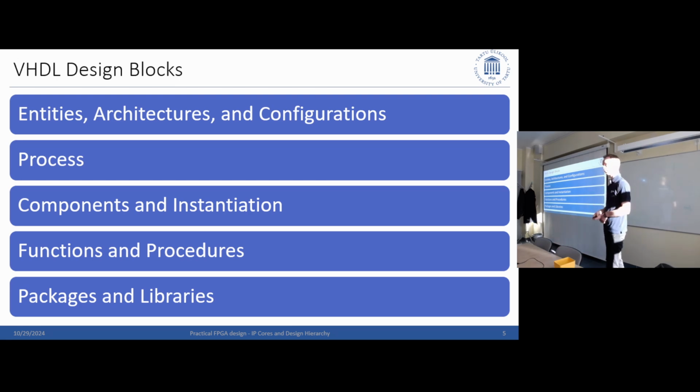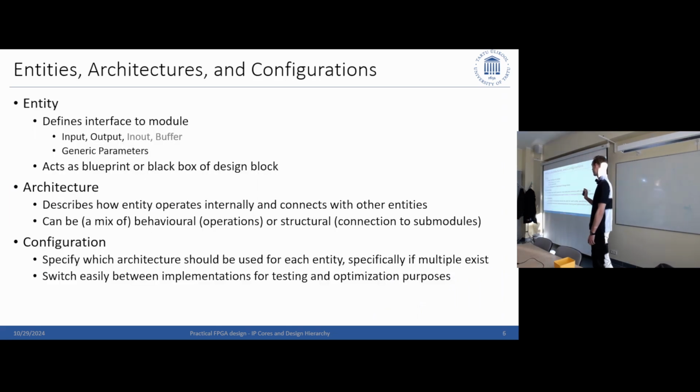In an entity, you can have processes. I'm going to introduce all of them in a bit more detail in a second. Then components and instantiation. Components are actually other entities used in an entity or in an architecture to build blocks up. And you have functions and procedures, which feed into packages and libraries. You can also define functions and procedures in architectures, but generally you use them to make a package, and then multiple packages make a library, so you can use it over multiple designs. If you work in a company, you might have your own design library consisting of various things.